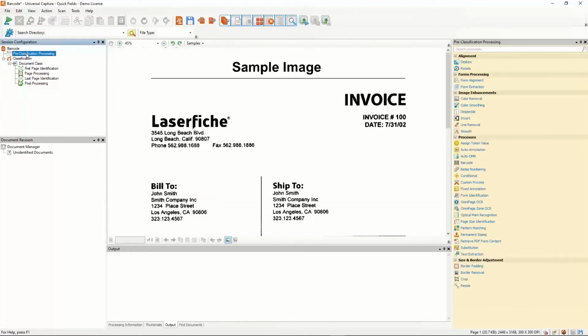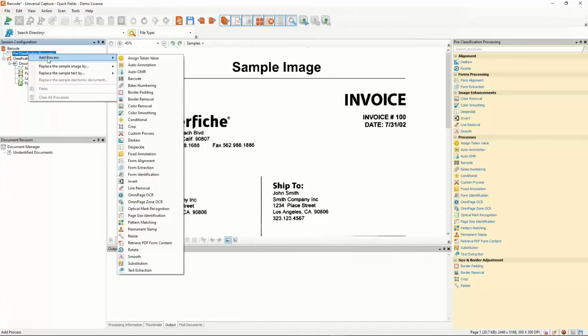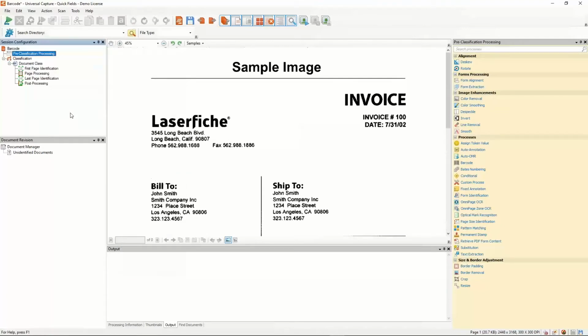Your pre-classification processing might be here if you need that, but we don't normally need to do that unless you want to clean up your images. If you're getting good, clean images, there's no point in doing that. However, you could add some tasks like despeckle, deskew, and maybe a few others like line removal, maybe resize or rotate to fix the images before they get processed and permanently stored.